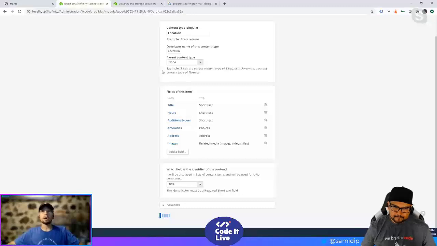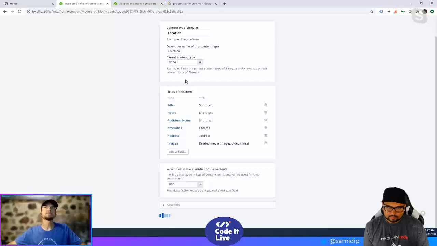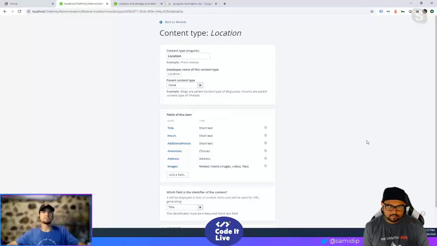Okay, so let me see if that addressed our issue with the image selector. It should. I think I, again, just changed the name of it when I made some adjustments a few minutes ago. All right, so this is just making some database changes behind the scenes here. So we didn't have to think about anything. Sitefinity handles and manipulates the database and the backend screens as needed. So we'll give that another minute. It's almost done.